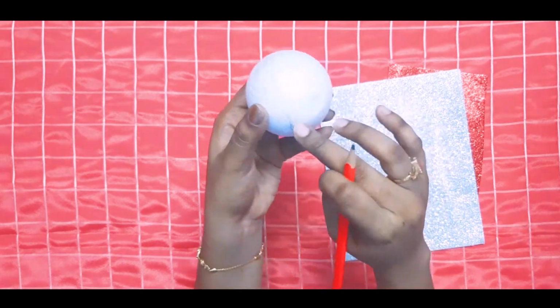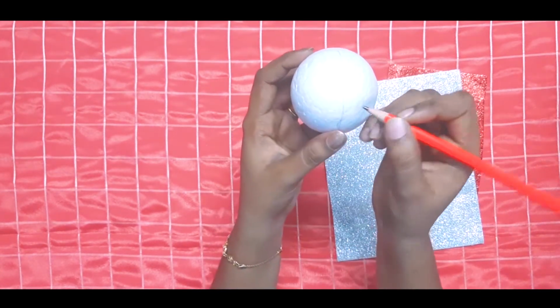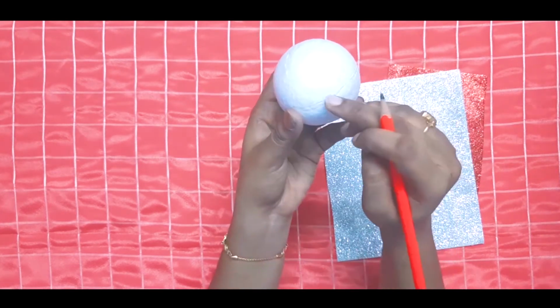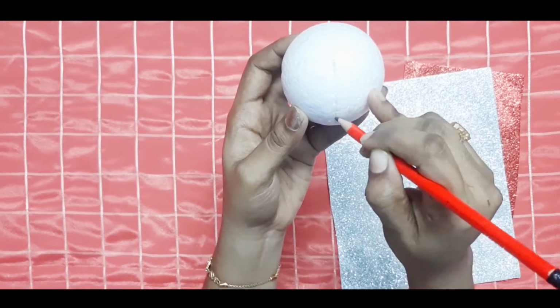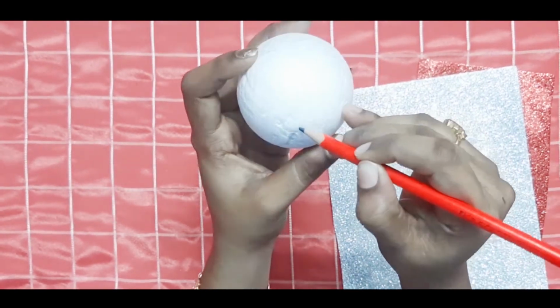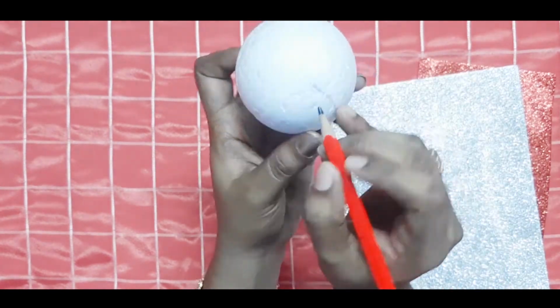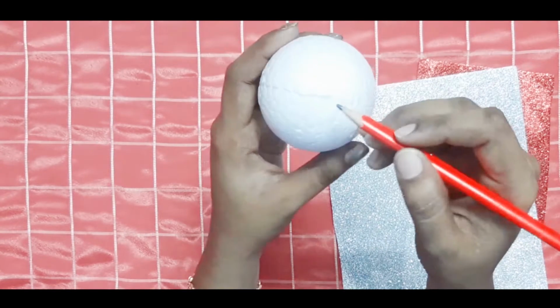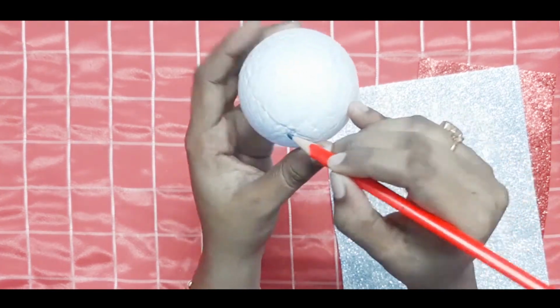I'm going to draw the center line of the sphere and assume it as two hemispheres. Then mark the center point of one hemisphere. From that center point, I divide it into four sections. We will get four triangles. Why I made this is we can't cover the whole sphere with foam sheet perfectly by wrapping around. So I divided it into sections.